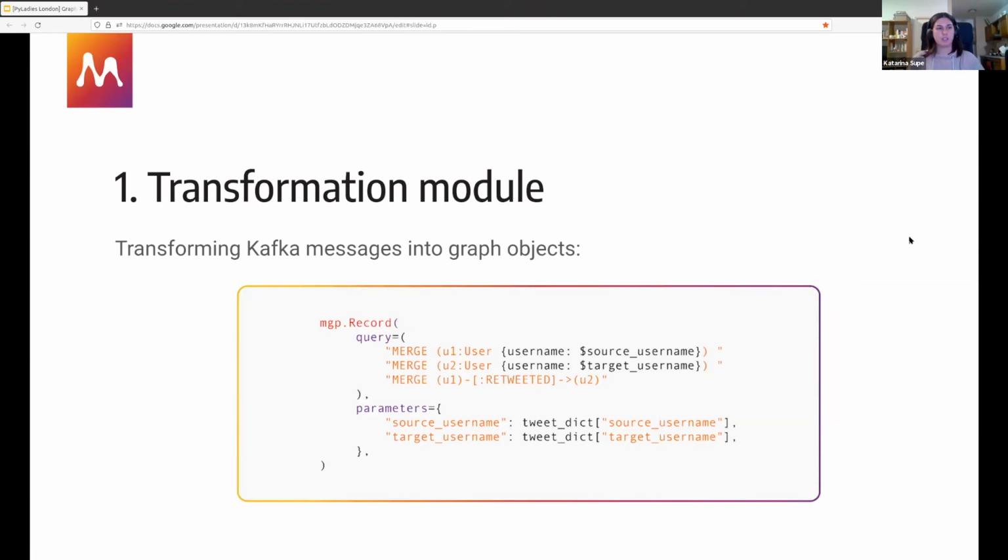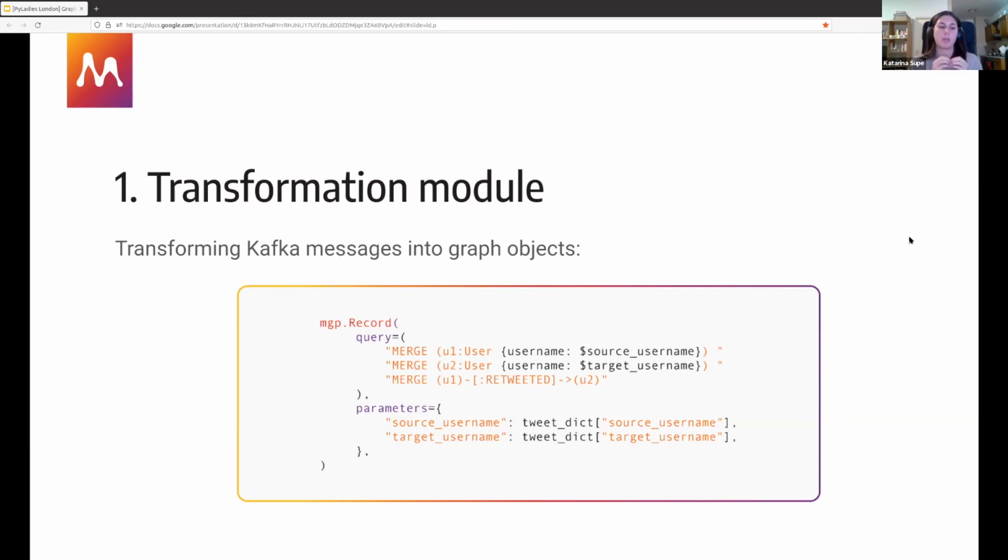This is a code snippet from Python, and I can show you later on if you want. I can open everything up in Visual Studio Code and show you where this is located so that you know how the application is built. The whole application is built with Docker and Docker Compose, and it has Memgraph, backend, frontend, and stream services. And here we have something that is part of the Memgraph service.